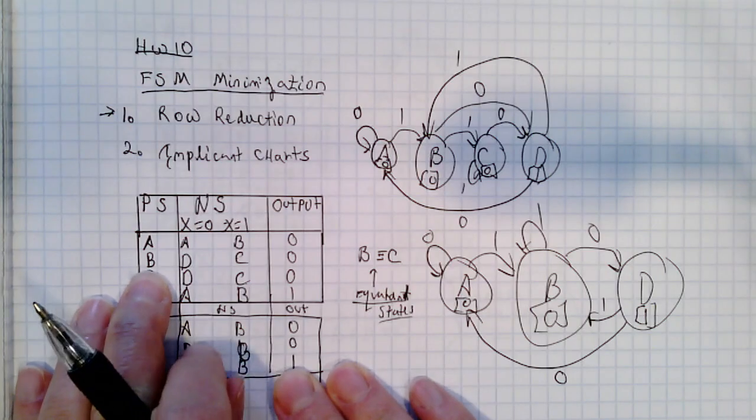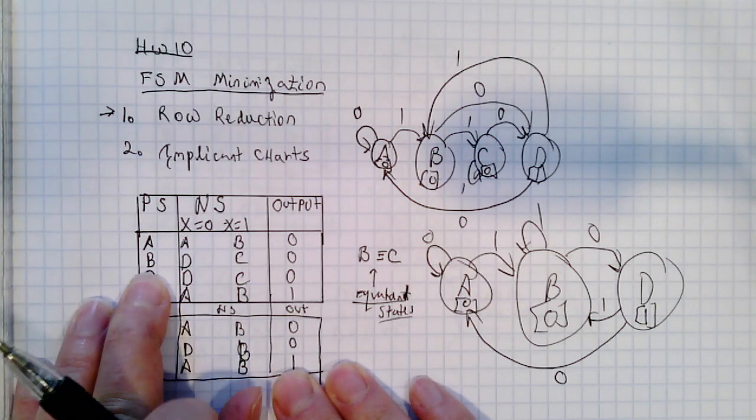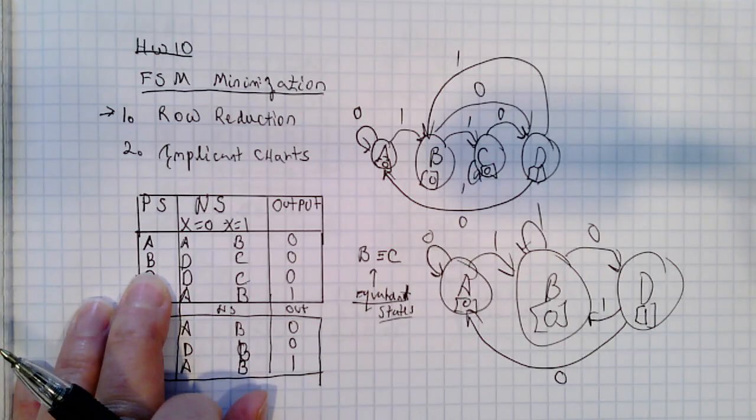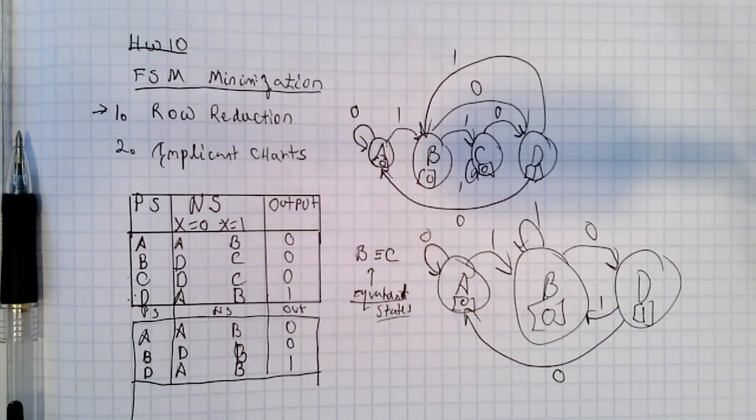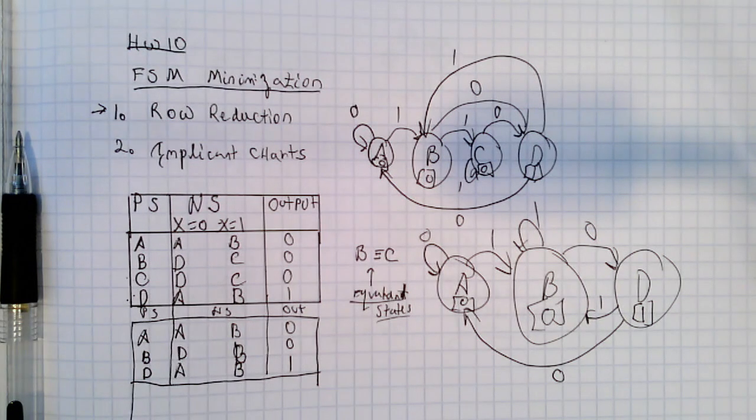And when you're looking for answers in the answer key, you don't want to try and get some sort of an ambiguous result, which might be equivalent. You want to get an answer key that matches. So take off the higher states, either higher in number or higher in letter, and then you'll be consistent with my custom on how to do the minimization. And that's the way the book does it too. If you can remove the higher states, the higher letters, you go for that first. Work your way up from the bottom.